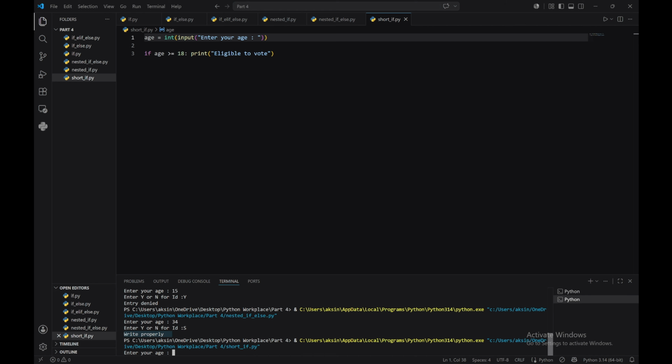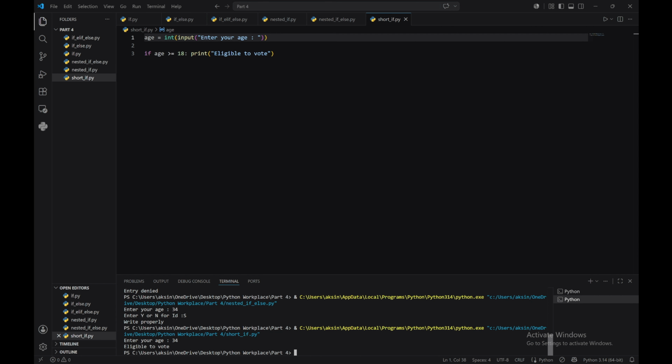As you can see, you do not need to write indentation or anything, since it is only going to execute single line code. Such as if I write 34, then it prints: yes, you are eligible. So that's how it is, a short line if.